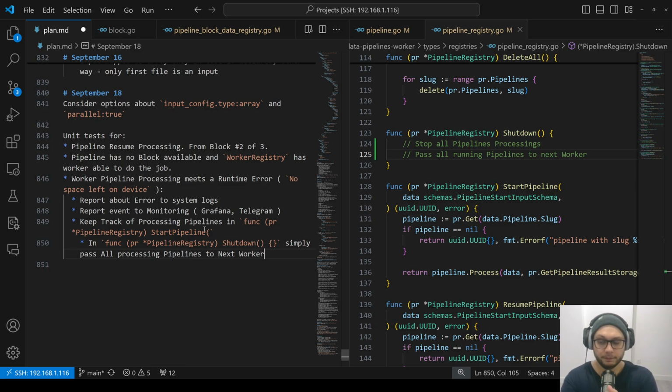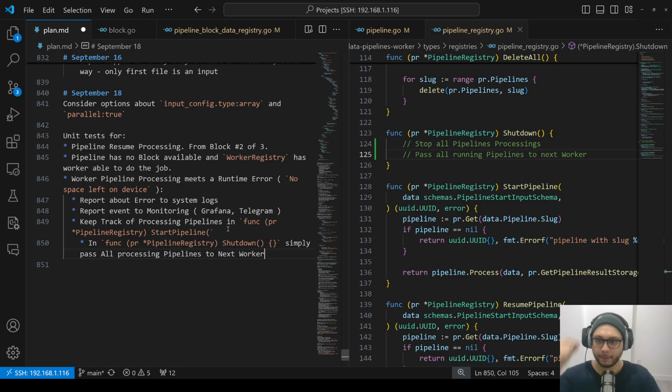Obviously, there should be some sort of error handling. Let's assume an error similar to no space left on local hard drive. It can be solved like this. But what if I have another error named OpenAI no longer supports your account because you have wrong passport or whatever? That means that kind of error should be handled differently. It should not pass to any next worker. It should pass to any worker capable to switch accounts, for example, switch tokens.